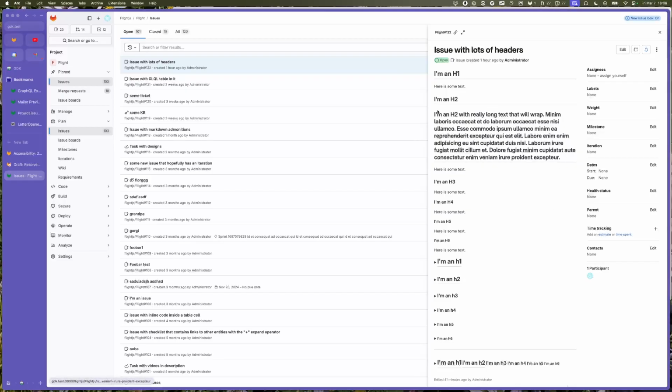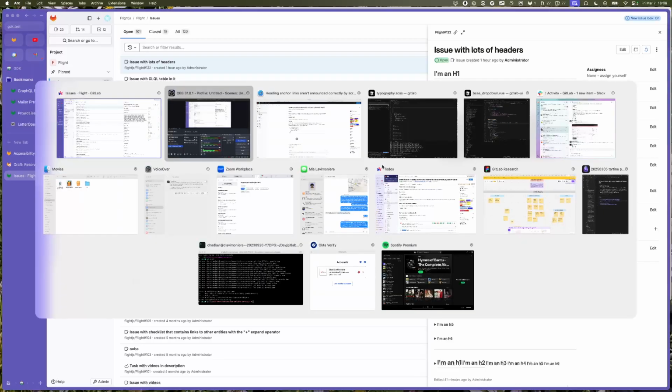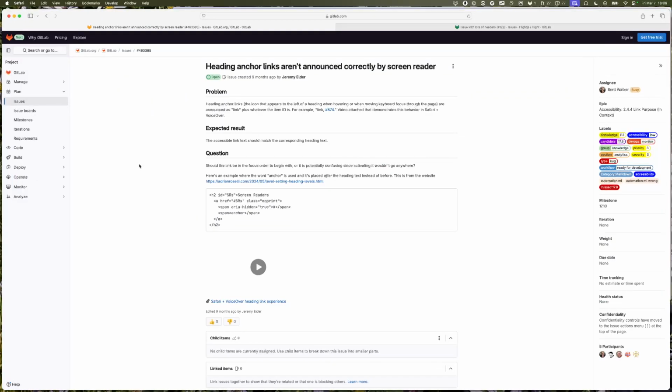But it's a nice benefit that putting this icon inline at the end of the heading text means that we don't have to do a bunch of stuff we were doing to create workarounds before. So let's go over to Safari, because the original actual problem here was that the screen reader was not reading these properly. So if I want to test that out, I should test it out. So this is production today. This is that same issue we were looking at. Let's see about the problem of not reading those links.